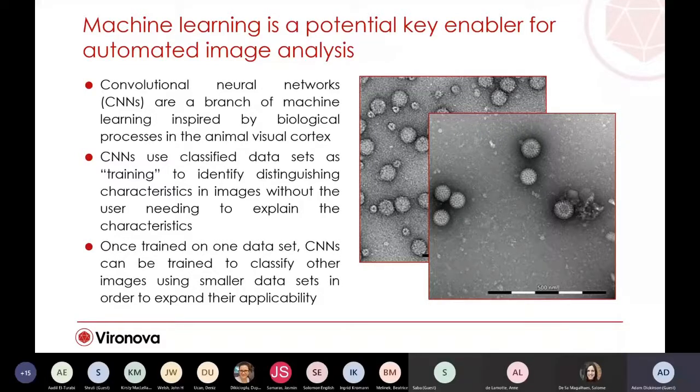Now, our baseline CNN model has been trained on many thousands of TEM images and has been annotated by our experts in-house in Stockholm. So this baseline model is at the stage now where it only needs to see a handful of new images to branch off and create a separate CNN model. In this case, we have rotavirus in this particular image, but it would only need to see a certain number of AAVs or VLPs to quickly learn how to identify these particle types. So what this allows us to do is expand the applicability of these models. And this is why we're going to be looking at how we can expand that towards VLPs.